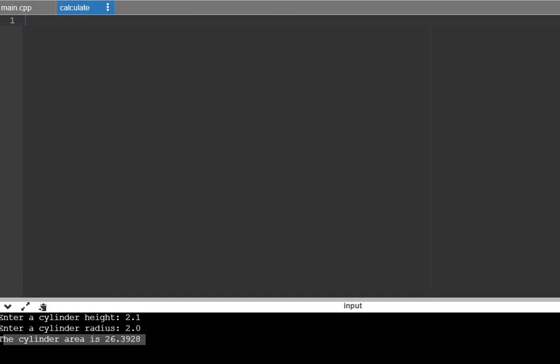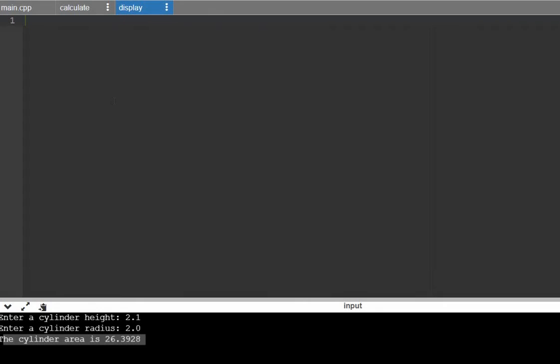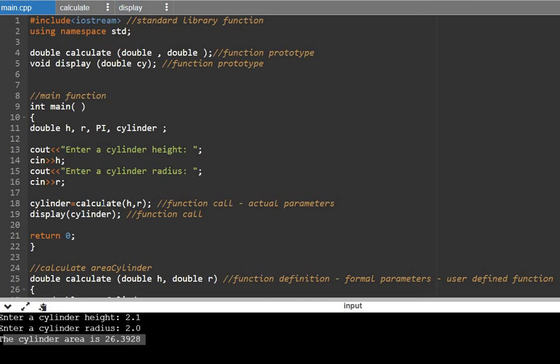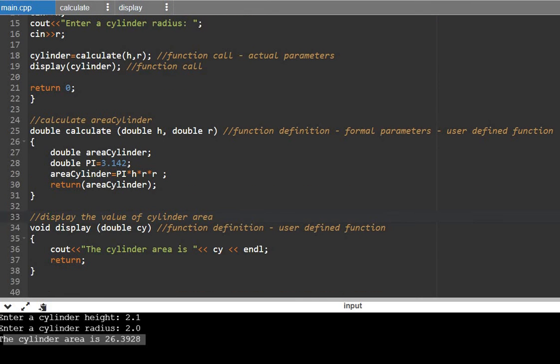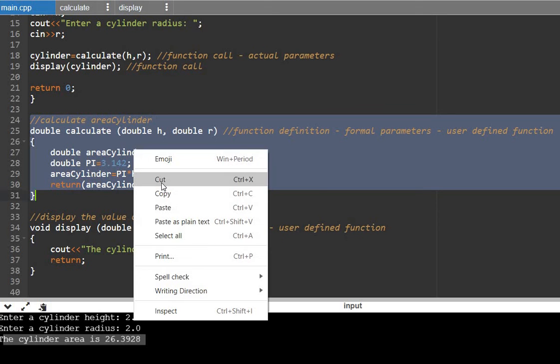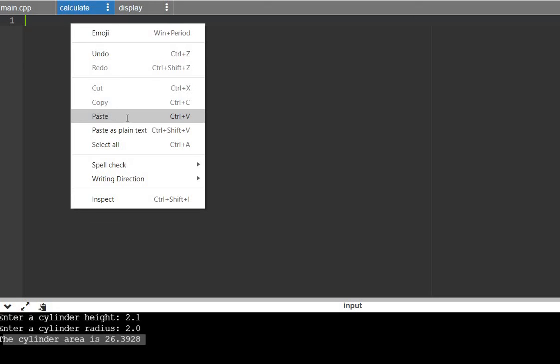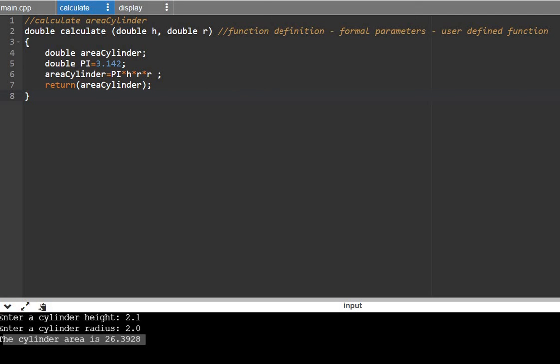Then you already created a file for calculate, and then we create another file for display. Make sure all the spelling is the same. Then you have to remove this function from the main file: you just cut from here and put it in the calculate file for the calculate function.